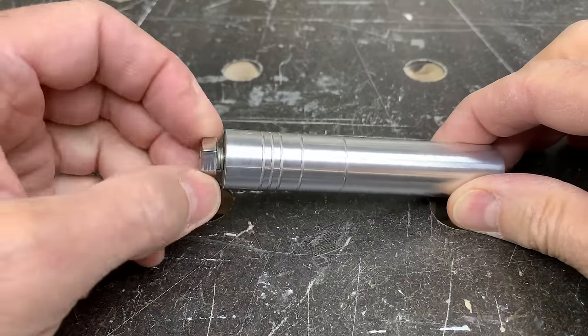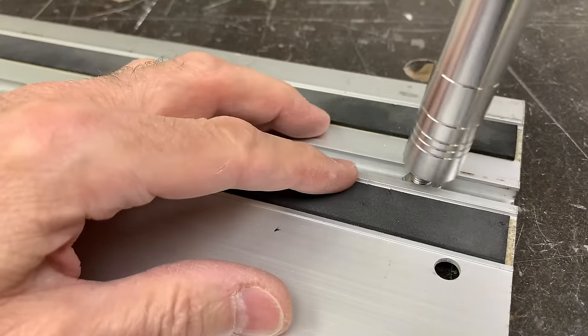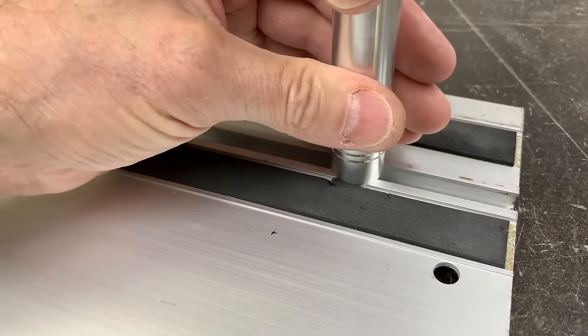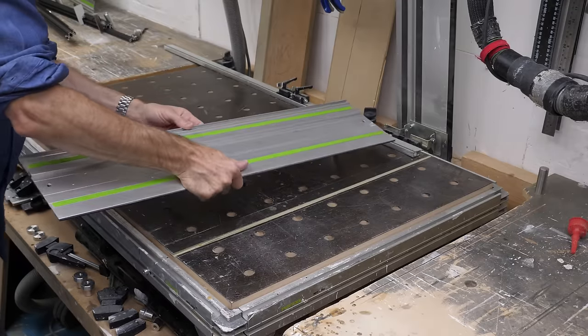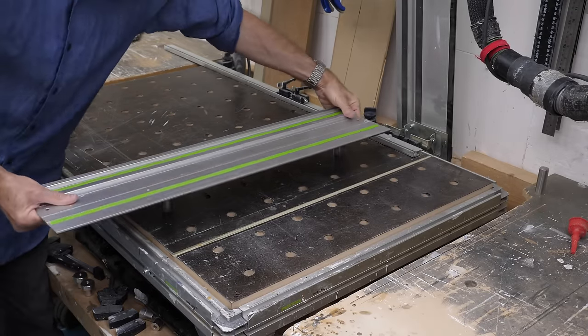The alternative to the tall benchdogs is to use rail dogs. These are tall dogs that attach directly to your guide rail, so no need to mess around with those little spring clips. They locate precisely in the MFT top, though this precision can make them a little fiddly to fit and remove.